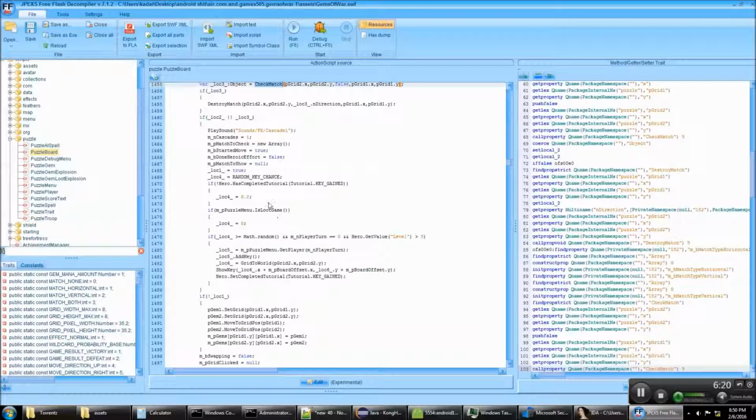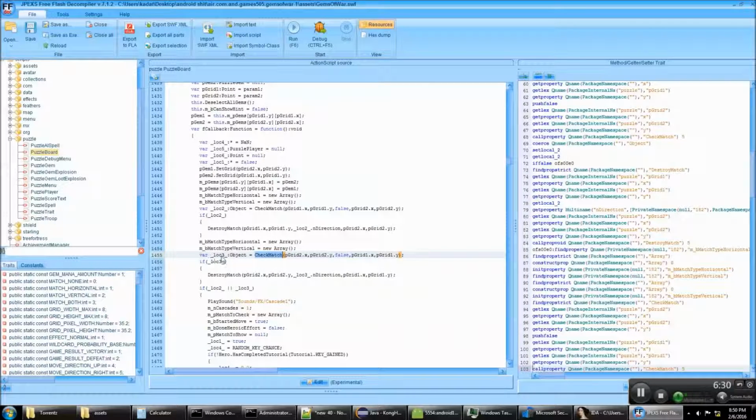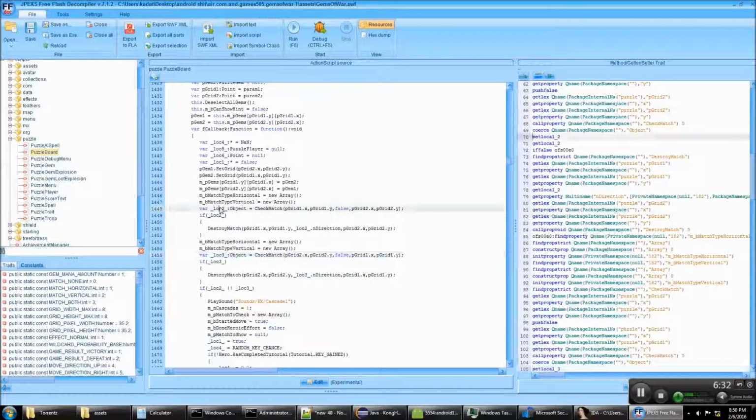So what I figured, and there wasn't a whole lot more thought behind it, but I look down here and I can see, oh, if local 2 or if local 3, right? And local 3 gets set here and local 2 gets set here. It says it's an object, but I'm going to assume it's some sort of Boolean resolution, right? Because it's just used as a straight up conditional right here.